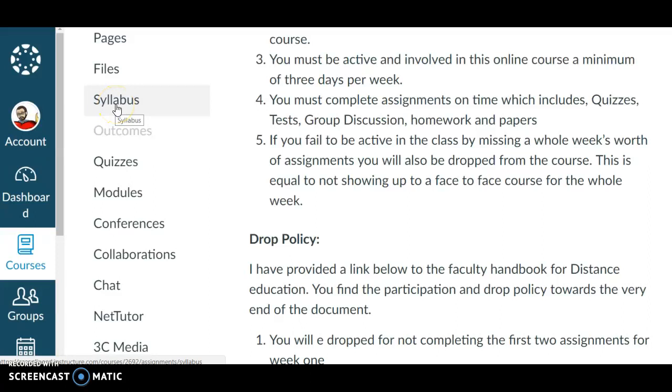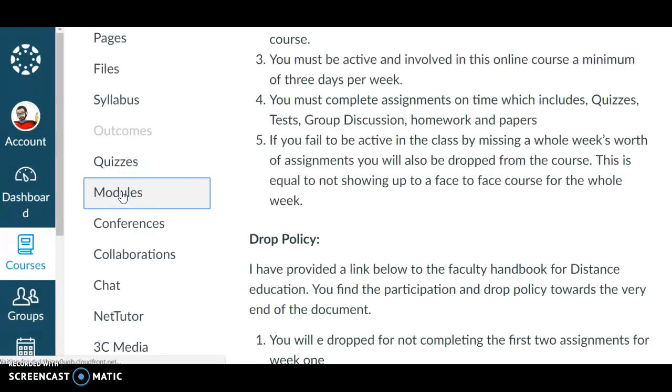Alright, syllabus is where you'll find the syllabus. Quizzes is where you'll take all of your quizzes. They are timed, and they are true and false and multiple choice. And for the ones you got wrong, I do give you the answers, but you cannot take the quiz more than once.